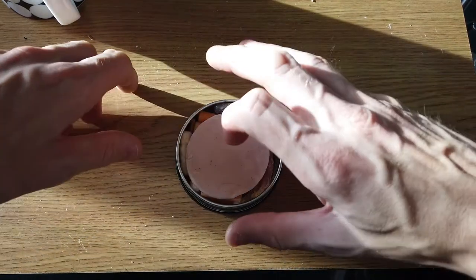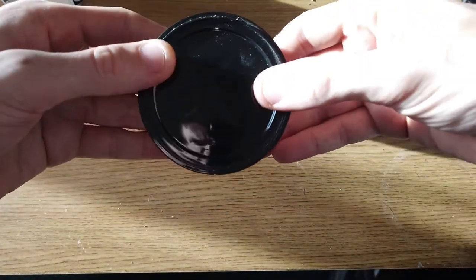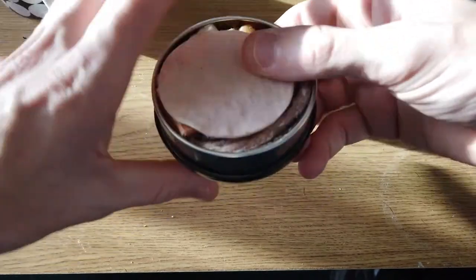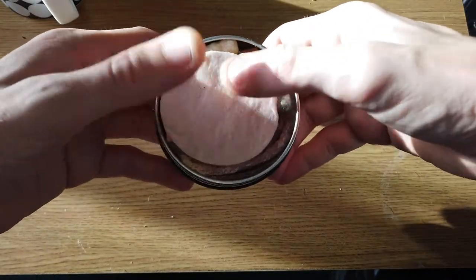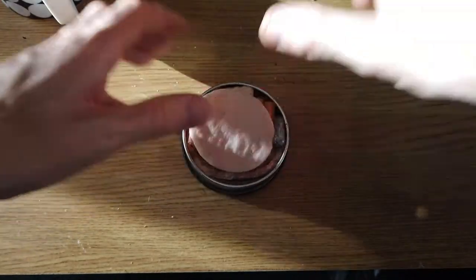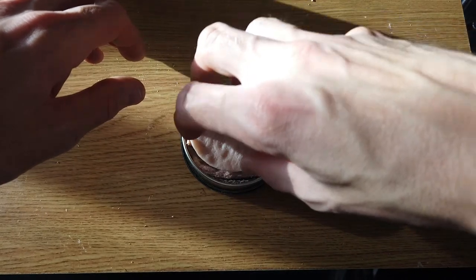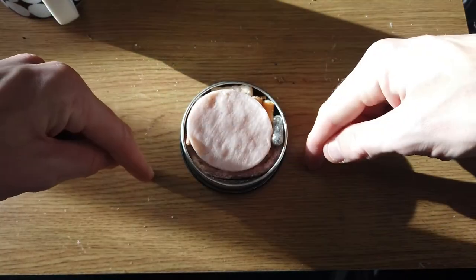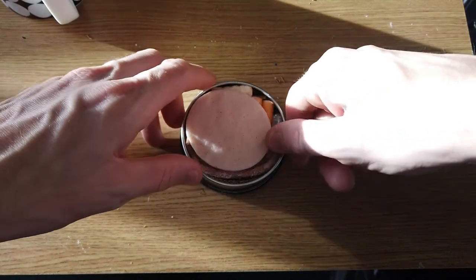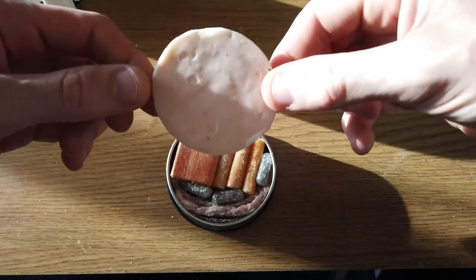Right guys, this is the tin. As you can see, it is another one of those tins. I haven't done the label yet, but I will be doing that sooner rather than later. This is the bottom of the tin, that is the top. So if you're going to get these tins, always pack whatever you want at the top at the bottom, and whatever you want at the bottom at the top, if that makes any sense. Right, I'll go through this very quickly because I don't want to make this video too long.